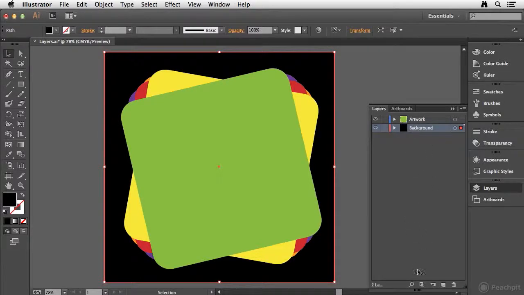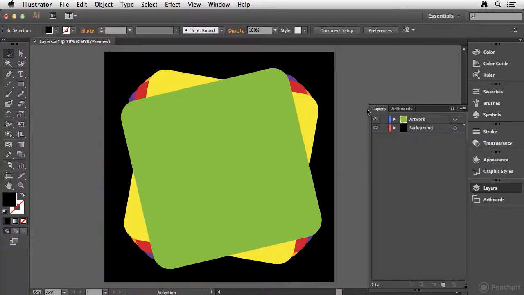Now the Layers panel has a lot of powerful features too. Down here at the bottom you can click on this search button, and that allows you to locate the selected object. So for example, let's say we click off of everything. I'm just going to click on this red object right now. And maybe you're thinking, where is that in my Layers panel? Where can I find it?